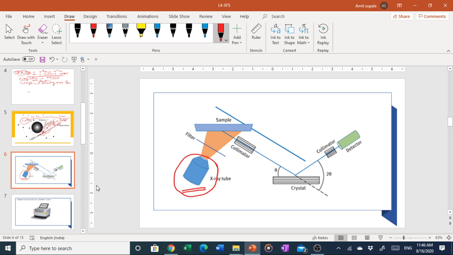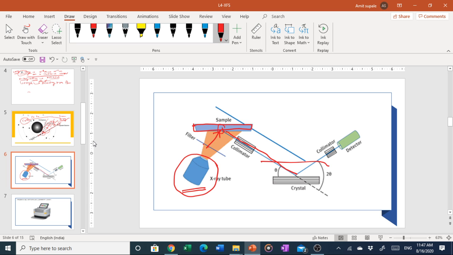So this is the sample holder where we keep our sample to be studied. Maybe it's solid, maybe it's air. It is mounted on a particular support. Now the X-rays are incident on this sample. Through this collimator, a fine beam after colliding with the sample generates secondary X-rays, as per the previous slide where we saw how secondary X-rays get generated. So these are primary, now the secondary get generated and through this collimator they are directed onto a crystal.